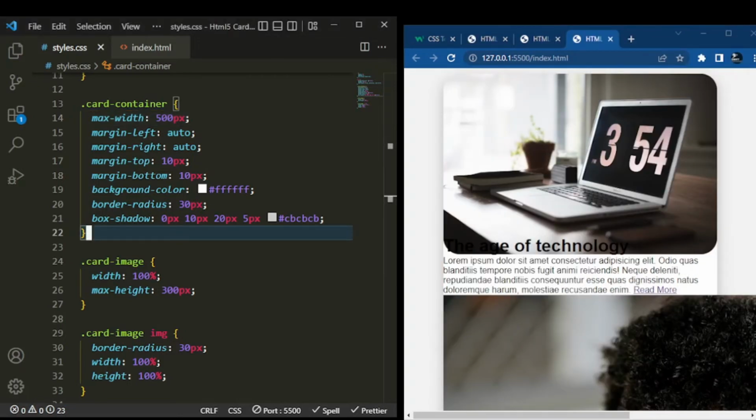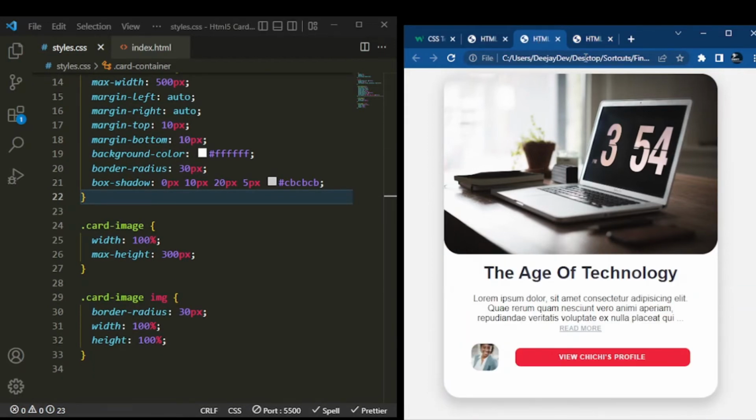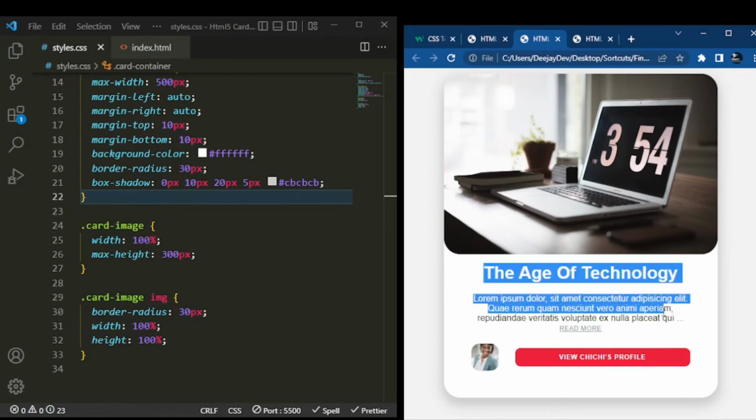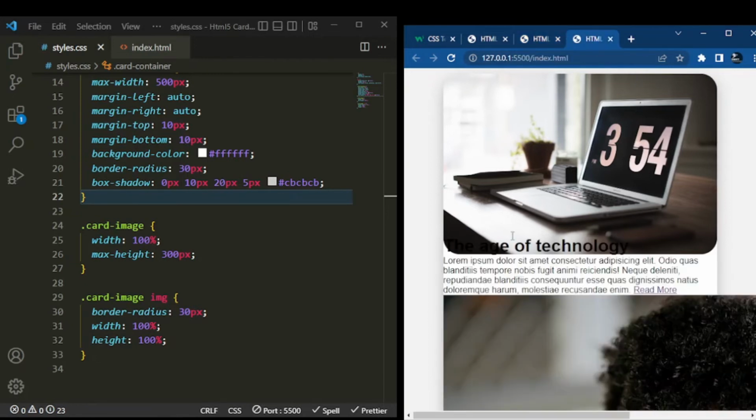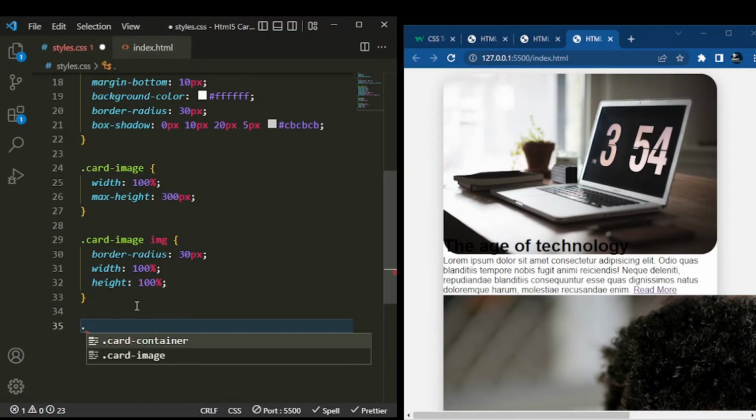Back in our text editor, we need to make our site resemble this. So we've already done this card, right? Now let's try to add the content, the one we did under. Let's go here, and inside the image I'll add a class. Which class do I define? Define card-content.